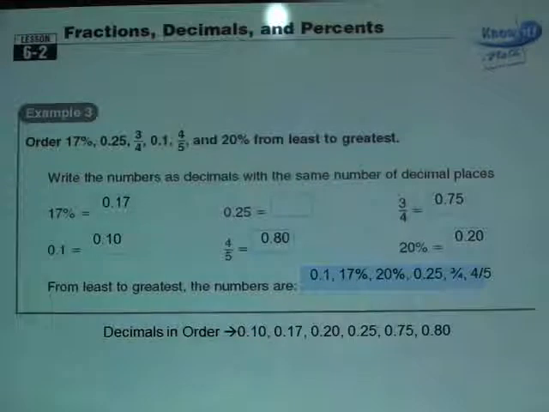So what you have to do here is put these all in the same form. That's really how this works. You can write these all as decimals, all as percents, or all as fractions in order to compare them, so we can put them in order from least to greatest. Generally the one that's going to be the least amount of work, and what they're showing you here, is decimal, because decimal is the intermediary step.